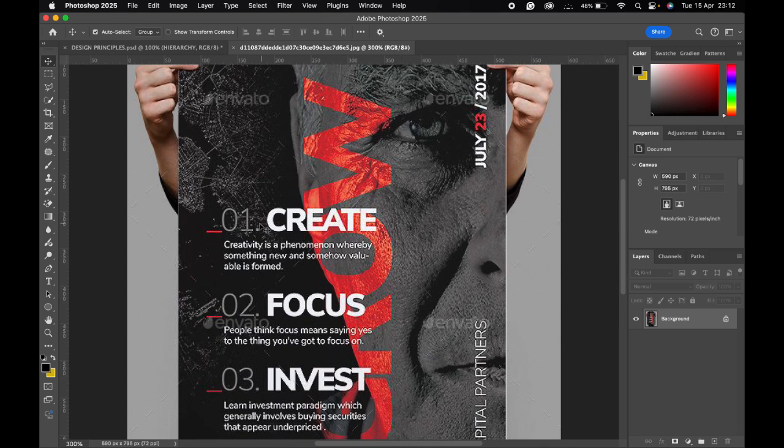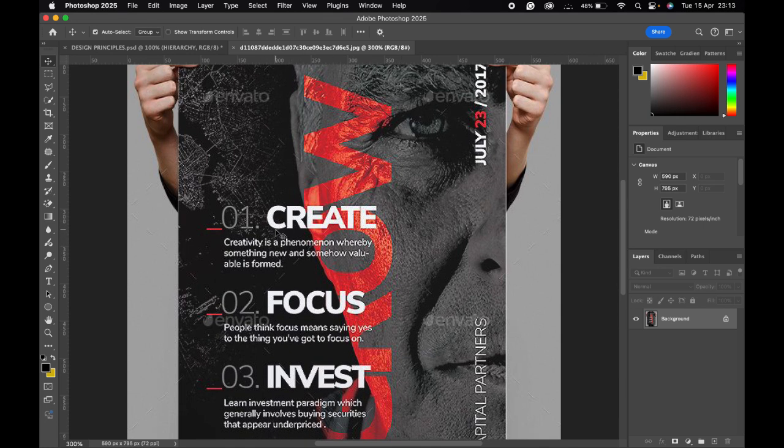That's to tell you that for each point, the title is actually more important than the explanation under it or the description of the title. So the main heading is what? Create. Then you can come down. What about create? It says creativity is a phenomenon whereby something new and somehow valuable is formed.